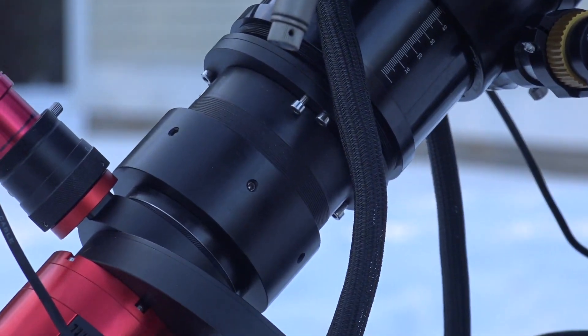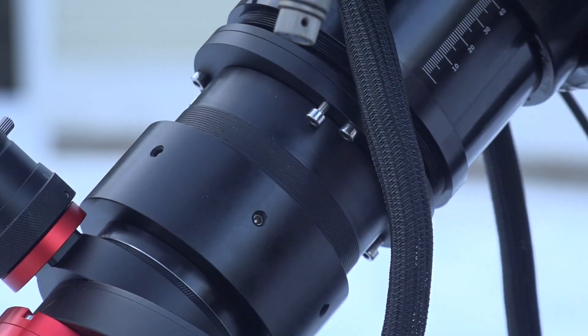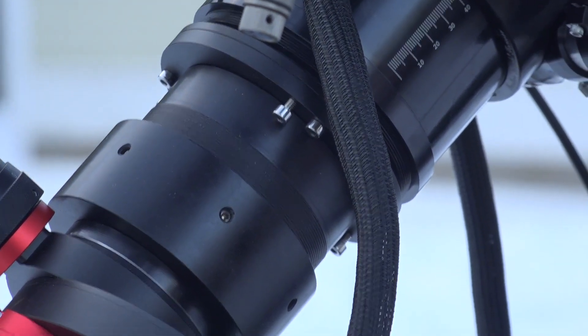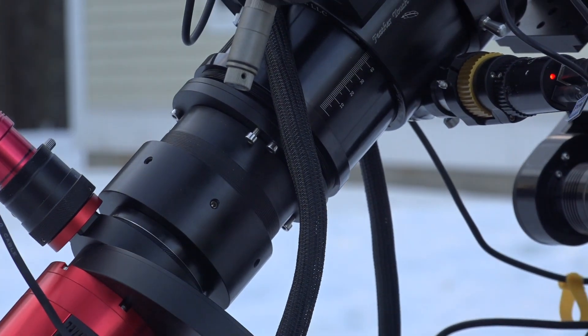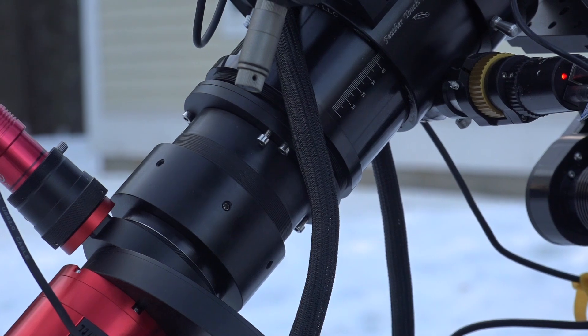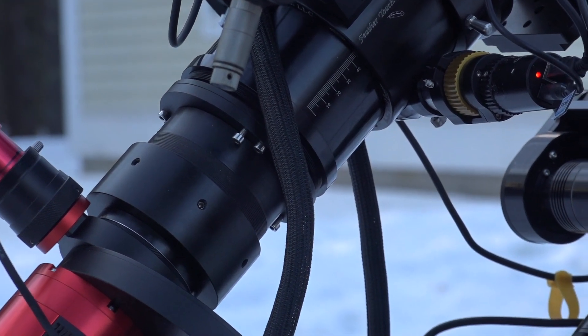Further down the unit, you see this large black section. That is my f/0.72 focal reducer. With that focal reducer, it makes this telescope 655 millimeters in focal length with the 130-millimeter aperture, so overall the focal ratio will be f/5, which is nice and fast.